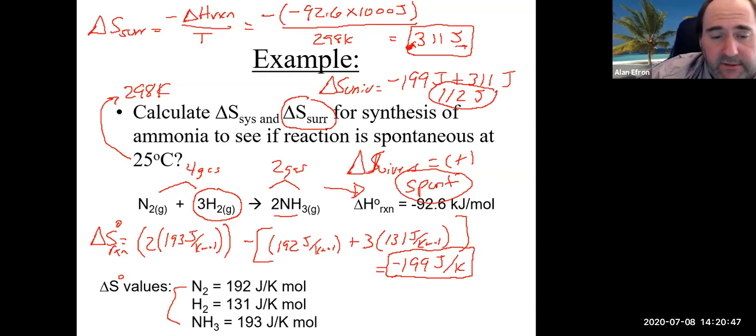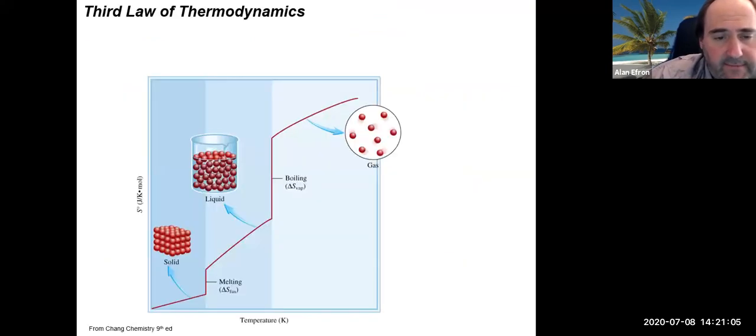So again, individually, delta S of the reaction, delta S of the surroundings, you could kind of use them to figure out what's going on for the reaction, or the system and the surroundings. But again, you do need to combine them together to make that judgment overall in terms of the reaction. Any questions on any of that there?